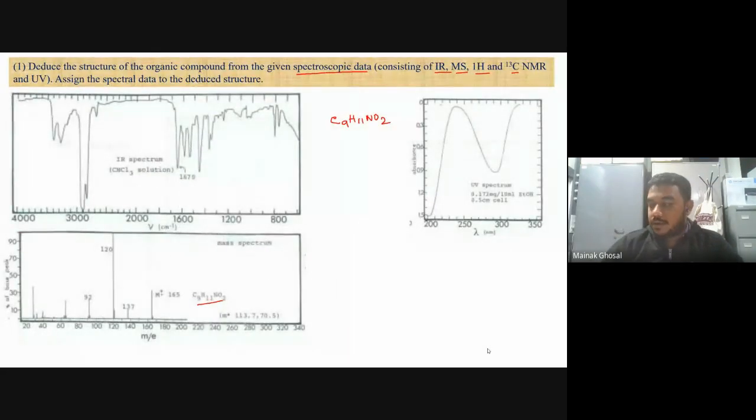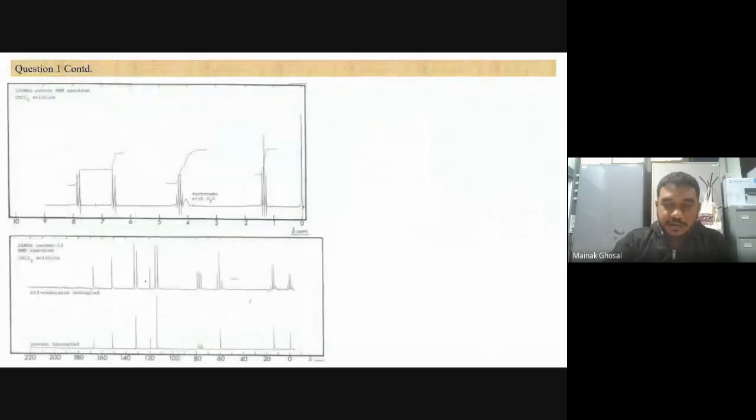So you are given this data, and the molecular formula is written right here as C9H11NO2. You are given IR spectra, mass spectra, and fragments. Also, in the next slide I have given this NMR data, which is not clearly visible, but I will explain it to you. You are also given the proton decoupled and DEPT carbon spectra. From here, you need to predict what kind of molecule is possible.